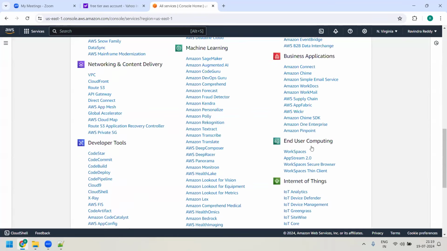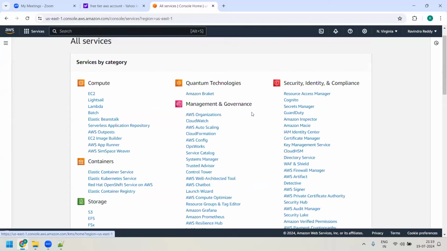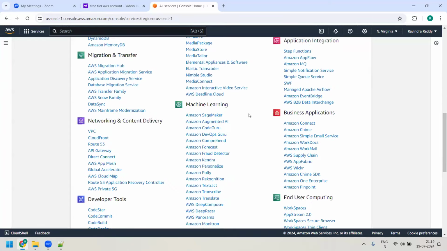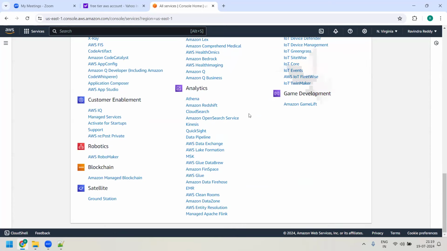Roughly, there are more than 200 services in AWS. At a minimum, whenever you want to enter into DevOps and cloud and you want to work on AWS, you should know something around 35 to 40 services. You should know how they work. And also, if there is an involvement of a user, and you are doing it as automation, you should also know how to automate it. Those things you should know as part of cloud.